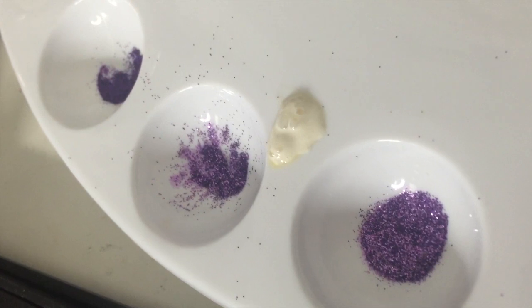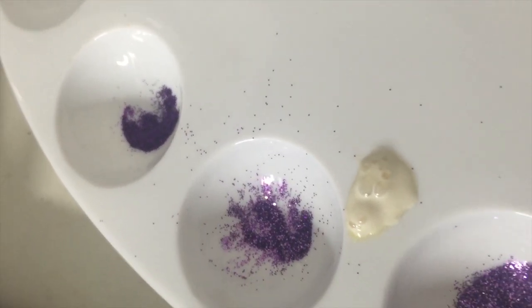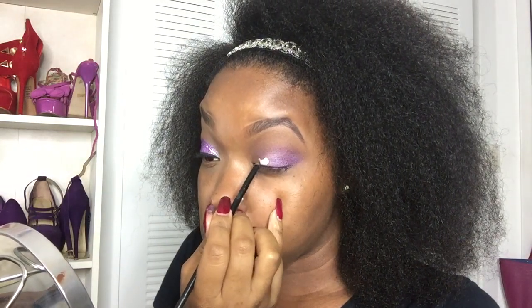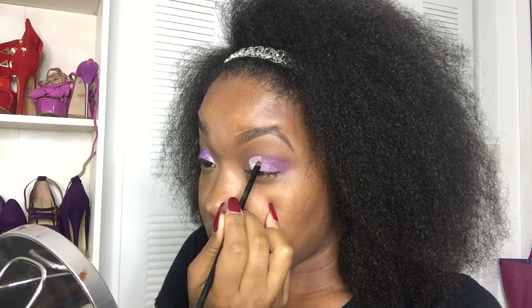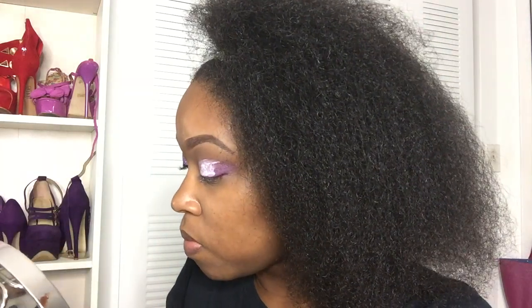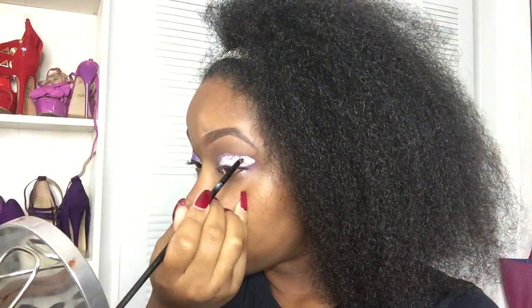I took my lavender and applied it in one. I took a mixture of the lavender and the dark purple. I applied it in the middle, and the dark purple I placed at the end, on the little painter's palette that I have here. I'm taking my lash glue, and that is going to be the base and the foundation of the glitter. That is what the glitter is going to stick to, so I'm making sure I apply a generous amount. You do not want to be stingy with the lash glue, because if you do not apply enough, the glitter is not going to stick.